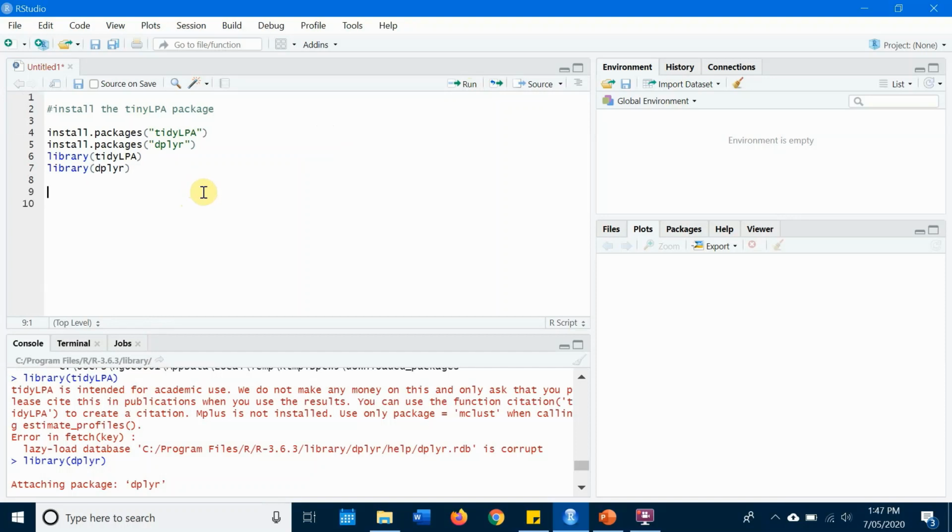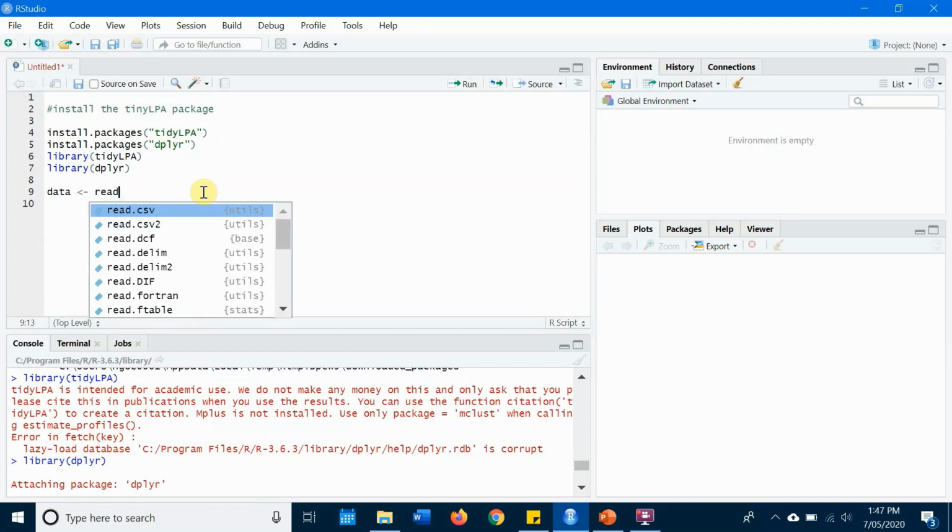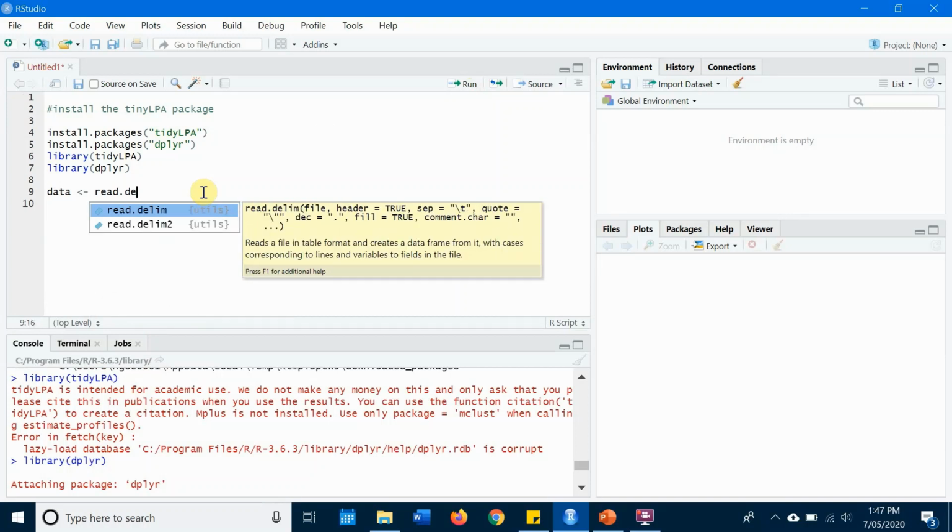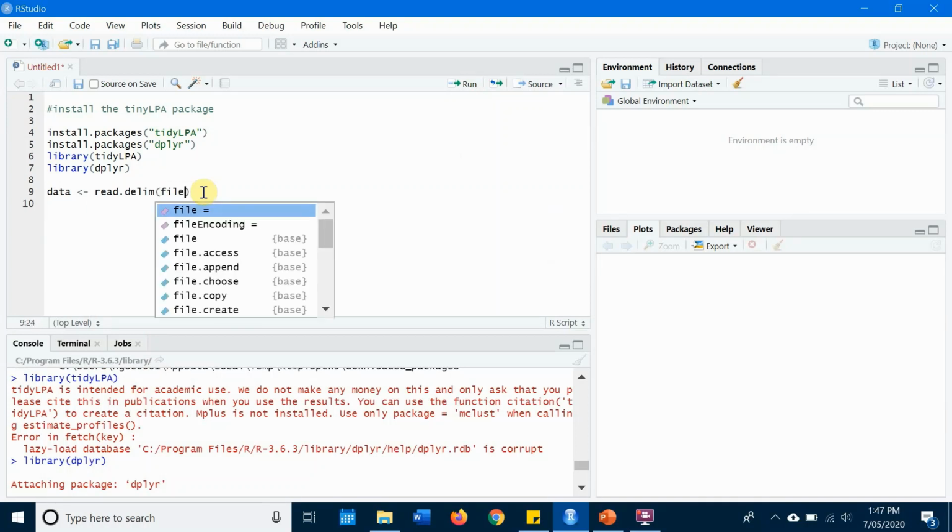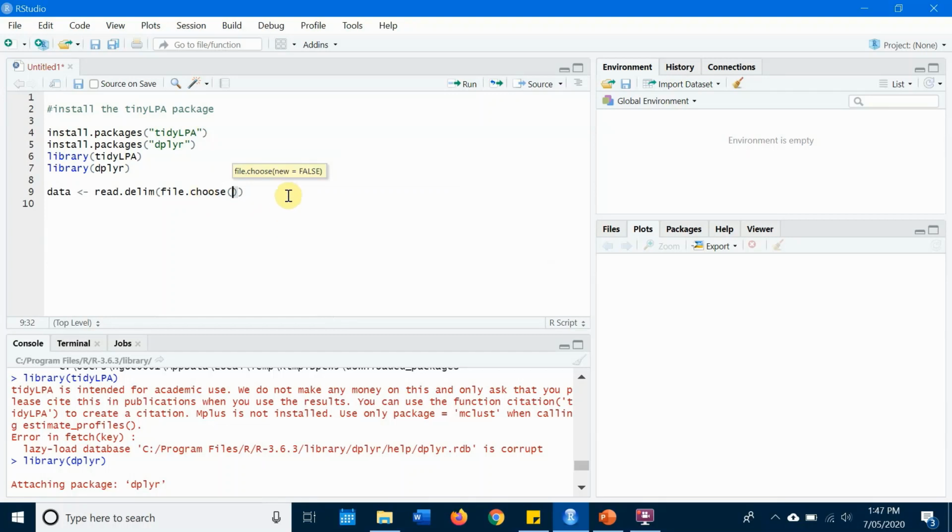Alright, now we need to read our data. Here's a point: there are many methods to read your data. You can use read CSV, or you can use read Excel, and so on. But in this case, I'm going to use read tidyLPA.